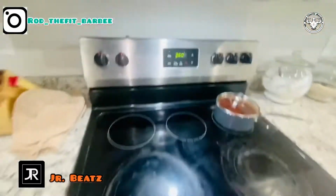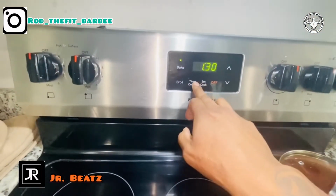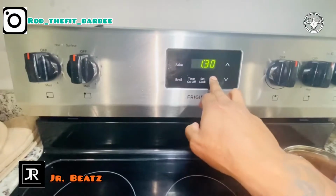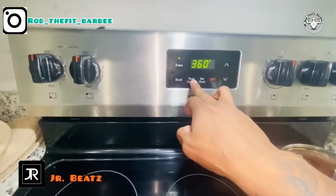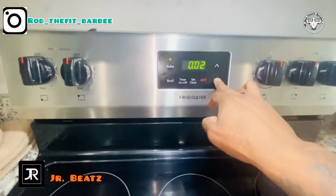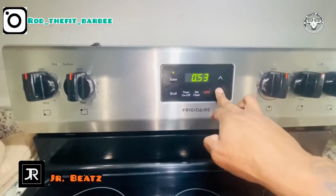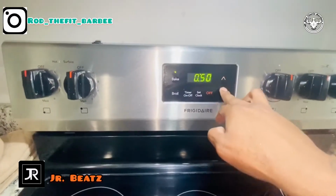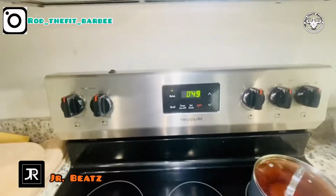So we're gonna, matter of fact, I'm gonna set this timer. There we go. So at about 50 minutes, I'm gonna put on broiling. So y'all just stay tuned, man.